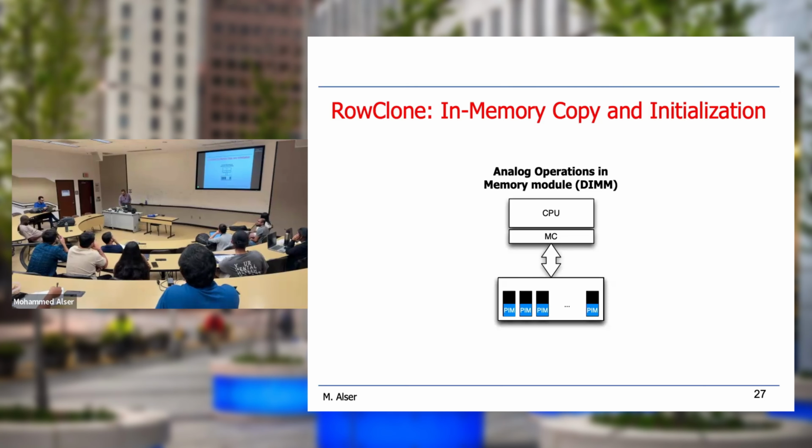Okay, now I have one slide for you, if you still don't remember. So the first paper is called RowClone. Cloning means making a copy of something, right? So RowClone means I'm copying a row. And again, remember this is processing in memory. Okay, so everything has to be done inside the memory. I shouldn't go to the CPU and copy the element.